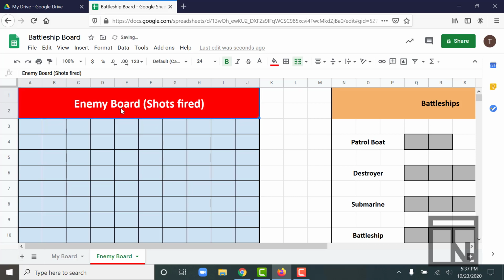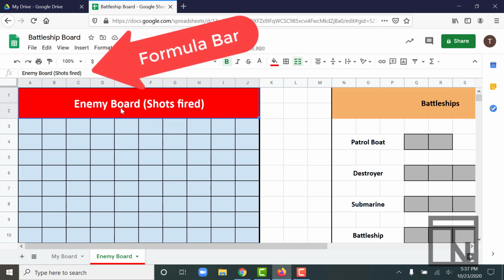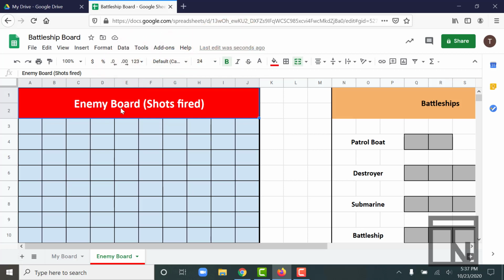Now, incidentally, if I don't want to overwrite the entire text, I just want to make a few small corrections, there is a function bar right above the column letters right here. The function bar we'll get into more as we start learning about formulas and functions, but it's also where all of your text is located for your cell. If I come up and click in that formula bar, then I can edit anywhere within the text without it deleting everything that I've created. And then I can hit enter to save the changes that I make and go back to my cell. Perfect. So now our boards are set up and ready to play.